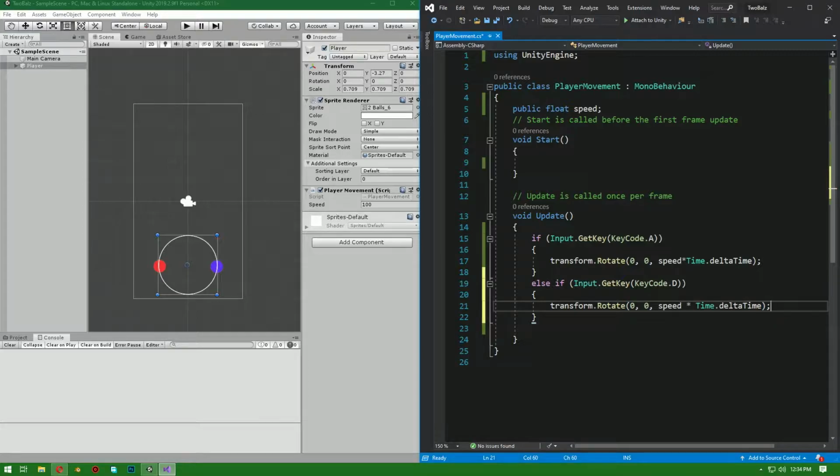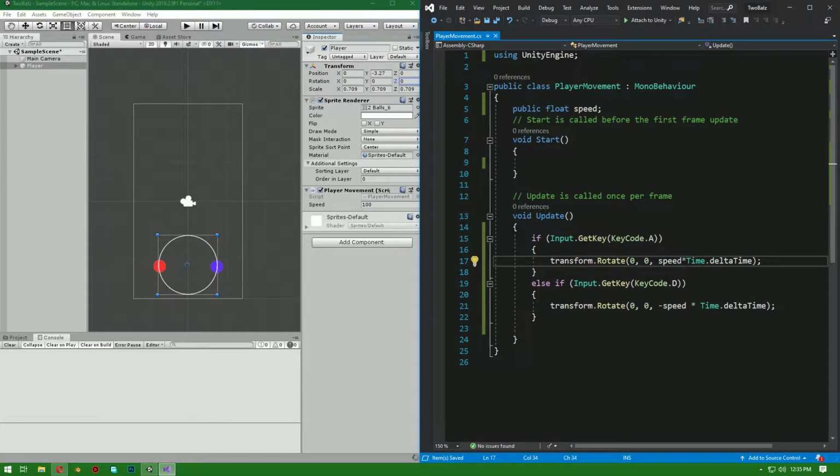Now what you have to know is this: whenever the value is minus, it will go to the right side. Whenever the value is plus, it goes to the left side, as you can see. So what we have to do is write minus speed. Whenever you press A, the value goes to the positive side, times 100, so it will go here. But whenever you press the D button, it should go to the negative side, so it will move like that. So I think this will be all.